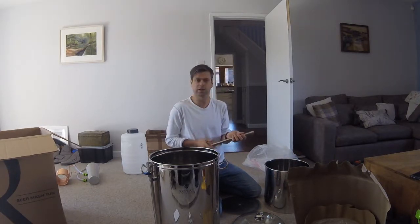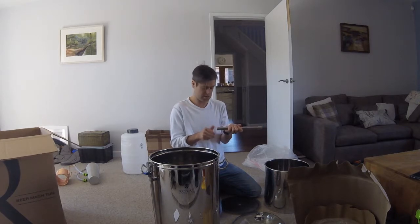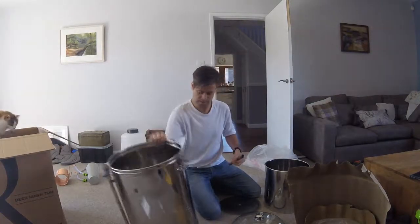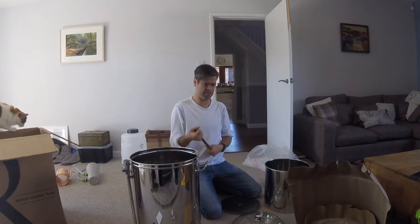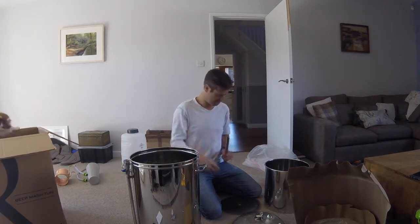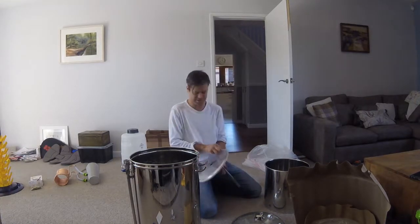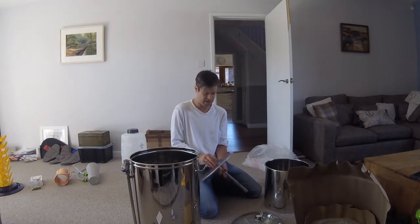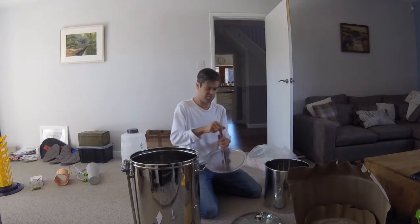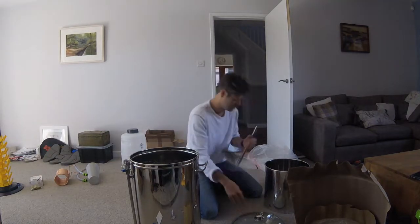And this was one of the fallbacks, so I was looking at all the different kits, and one of the fallbacks of this one was that it's not height adjustable, but this was £309. The next one up, which is basically exactly the same as this, but the control unit was a bit different, was made by, I think we begin with K, and that was 400 and something. And then the Grain Father, which is the one that everyone says is great, from Kiwi Land, that was 675, and I had a very strict budget on all birthday and Christmas monies from the last wee while, and that strict budget was pretty much pushed to the max to get all of this stuff. So there was no going beyond what I had already got on that front.